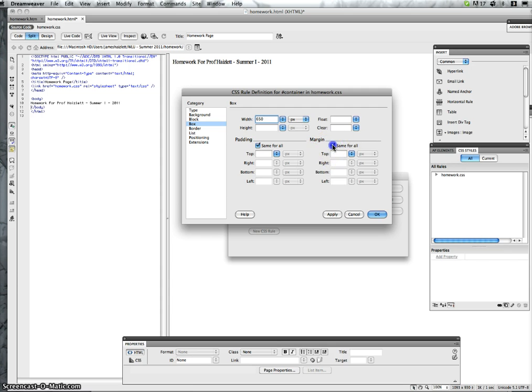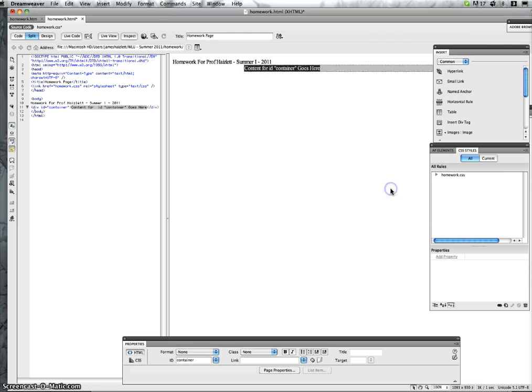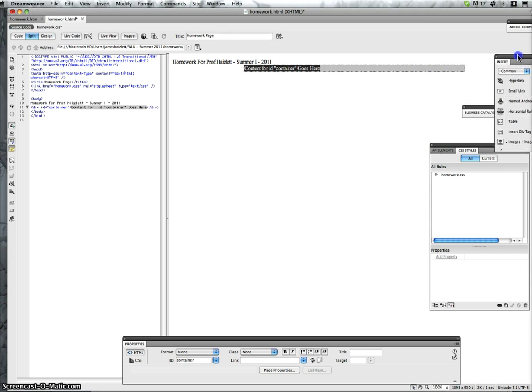And the other thing I want to do for my container is I want to deselect same for all, and I want to give it a margin of auto left, auto right. And what that's going to do is allow the container to float right in the middle of my browser, no matter how large I make my browser. So click on OK, click on OK, and here's my container.